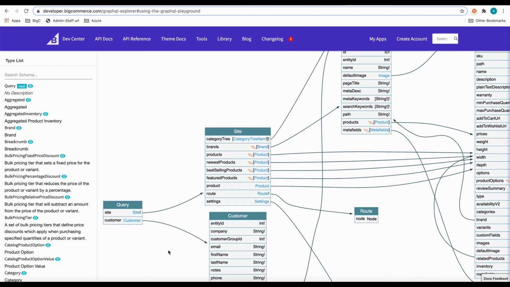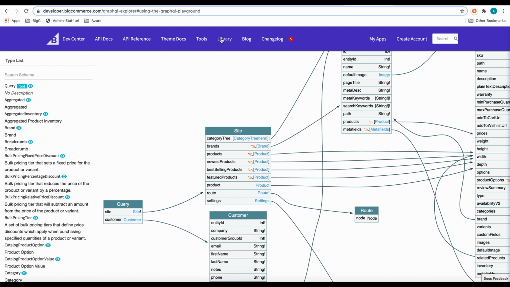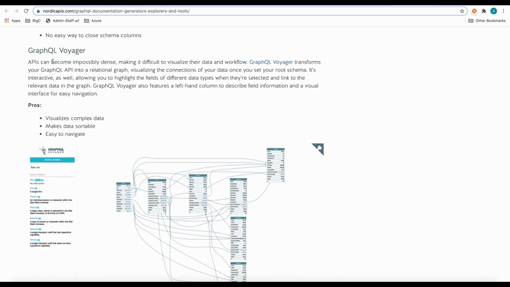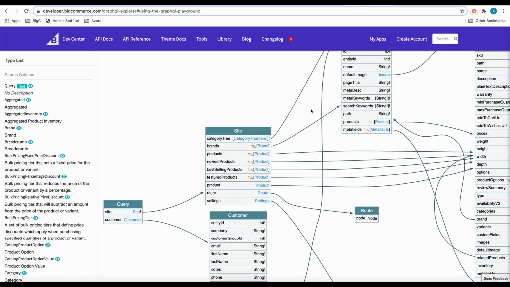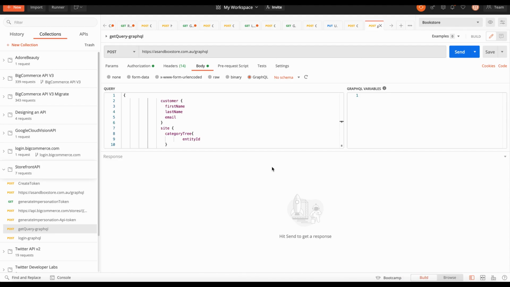Right? So for this, there is a plugin available for GraphQL called GraphQL Voyager. You can check it out yourself. It will extract the data from the schema and provide this visually, so it's easy to understand. So once you know the relationships, okay, this is a query and this is how the complete schema is built, then you can go and run those queries.